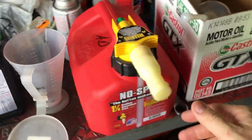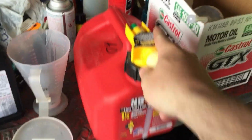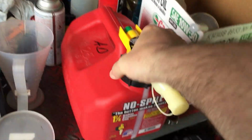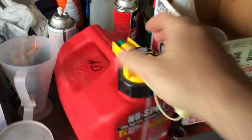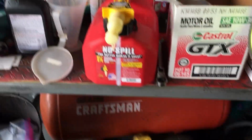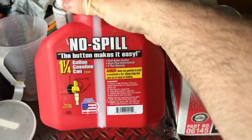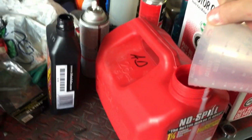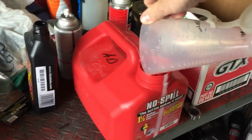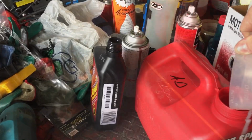This is my cousin, Nitro and gas brother, Anthony. Just put it on. You just want to show it. I know there's no need to be showing everybody's fuel tank, but I have to just to have it on record and proof. Now, this is the fuel tank I recommend. This oil would be great to break in motors, right? I like how it has 20% castor oil mixed into it.